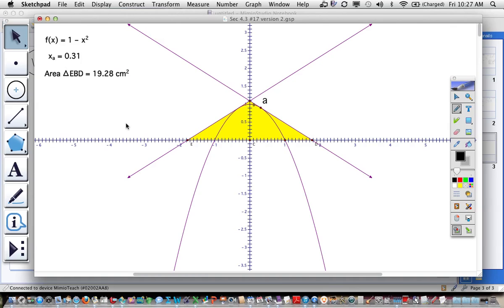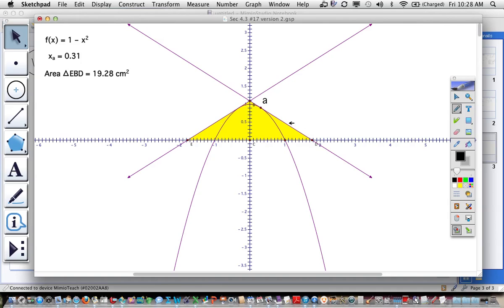Now, here's what the problem says. You've got the parabola 1 minus x squared. So it's an upside down parabola, crosses at a height of 1, the y-intercept. It also hits the x-axis at 1 and -1. And it says that the triangle fits snugly inside. You may even use the word snugly. And by snugly, it means those two sides of the isosceles triangle touch the curve. They're tangent. Hint, hint. They are tangent lines to the curve.